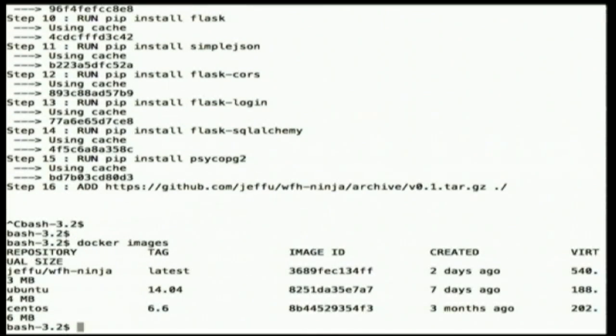I can see that here. And so I can run a Docker run of the container that I wanted to run. I'm going to do it on port 5000, which we talked about before. What this is going to do is expose it to the actual host container that's going to run it from. I'm going to say a name for work from home ninja. And I'm going to tell it to run as a daemon with the container jefu/work from home ninja.